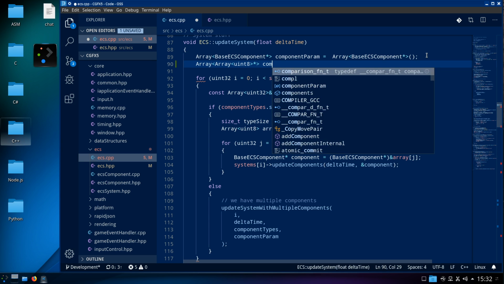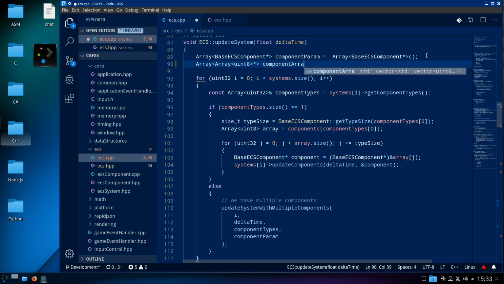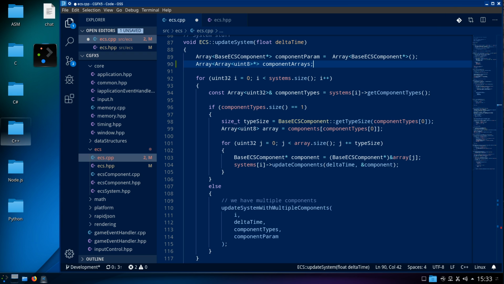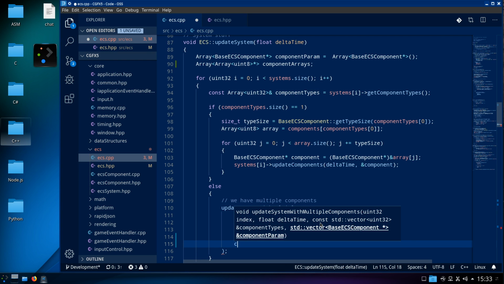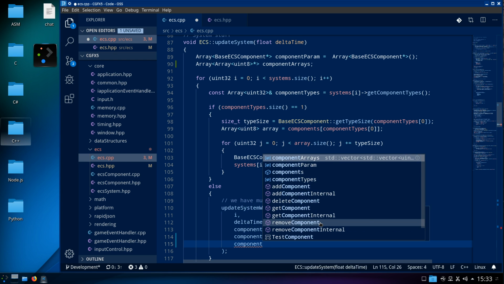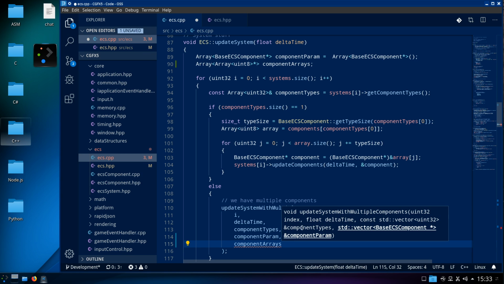Just call it component arrays. Because that's what they are that we're passing around now. Can I just do that? Or will you complain this time? No. Good. We're adding that so that after the first lookup, we know it's in memory. That's the point of that one. And now we are going to have to alter down here. So after this, we're going to now pass through the component arrays. And of course it's going to complain.